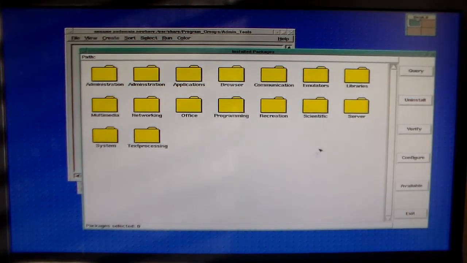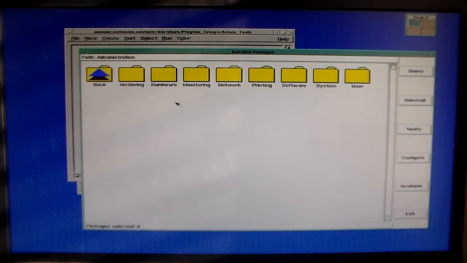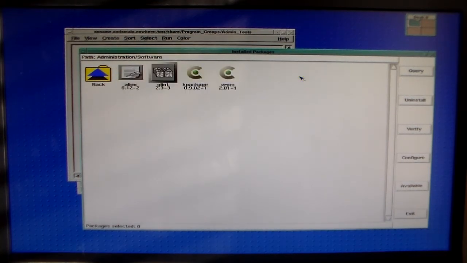Let's make that a little bigger. And since we installed everything off the CD, everything is here installed. So we can go into administration as one category, go into software maybe, and here we see Alien for converting package formats, Glint for installing, and Kpackage if we were in the KDE desktop.